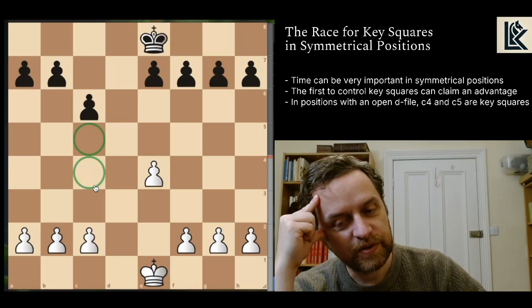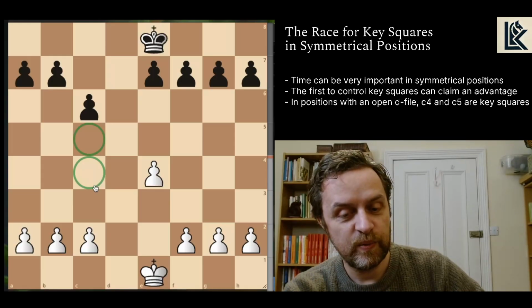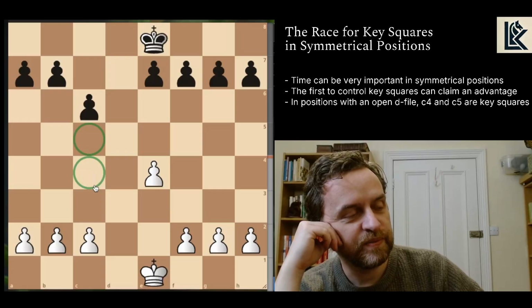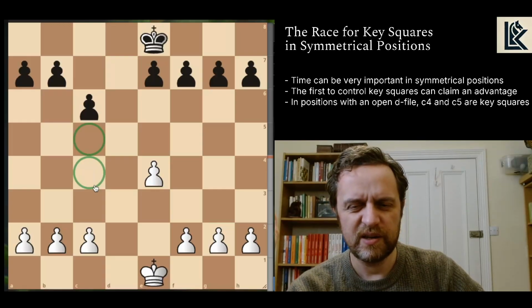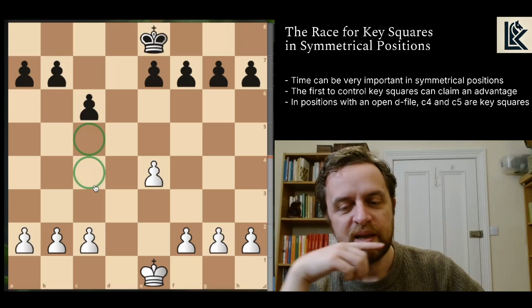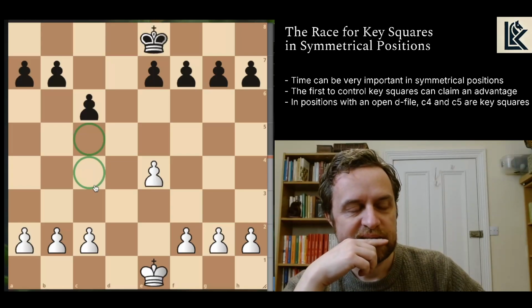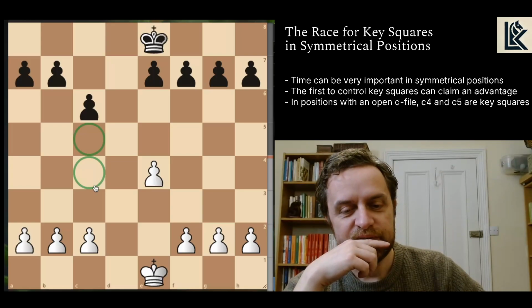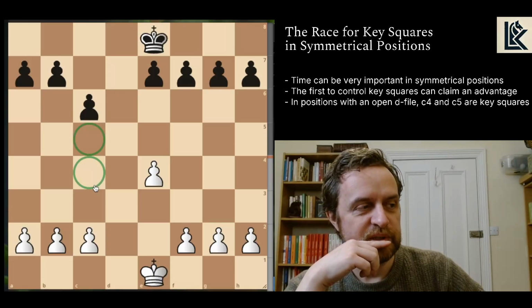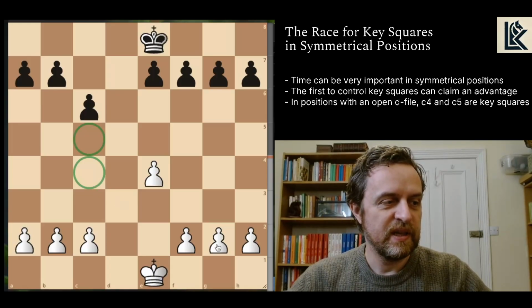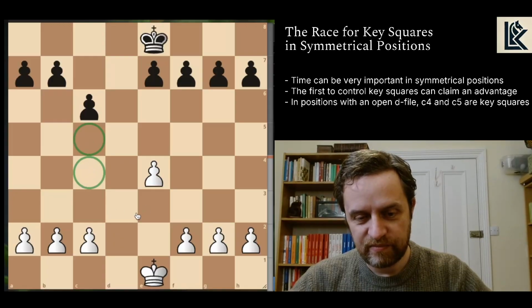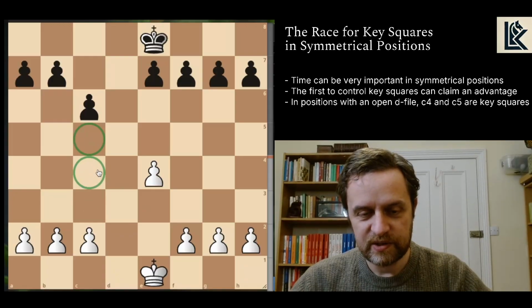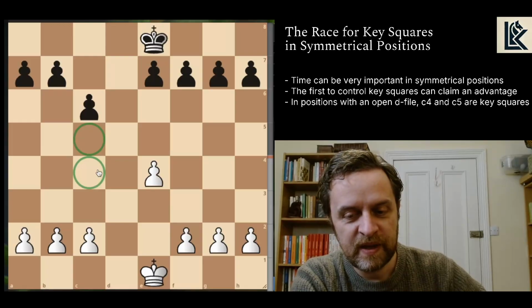although symmetrical positions like this can seem boring, especially with the queens off, in my previous chess life, I probably would have dismissed positions like this as being kind of dull and boring and drawish. In fact, the element of time is really important in these positions, because getting your pieces to the right places to fight for these squares as soon as possible is really important.